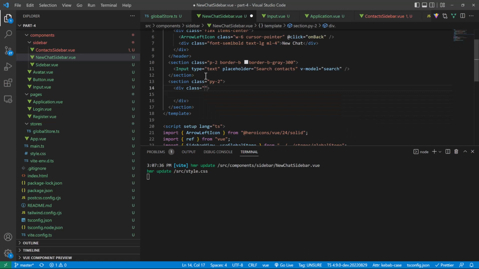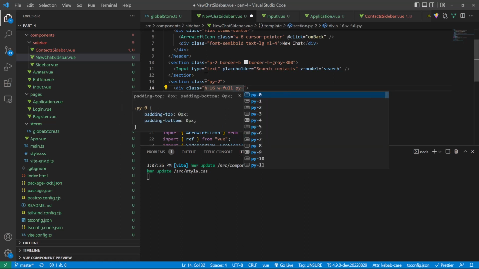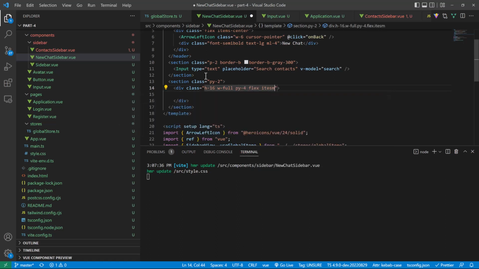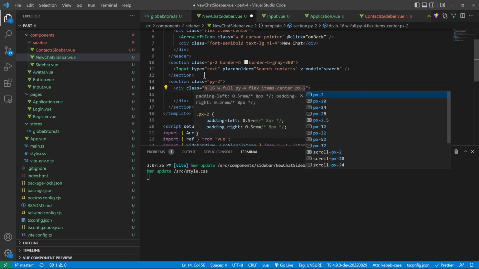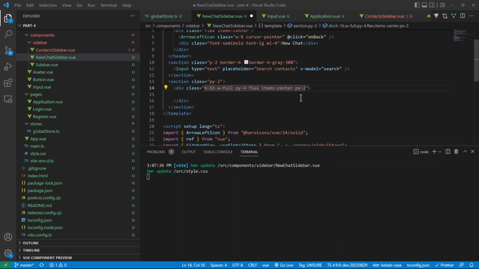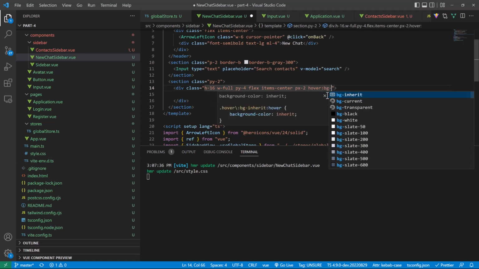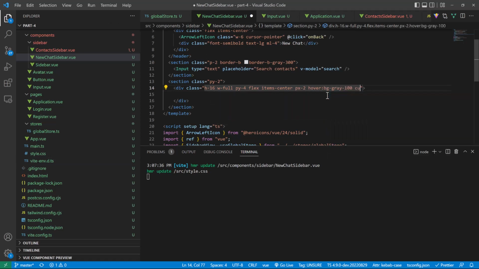So class height of 16, width full, padding y of 4, flex, items center, px2. Okay, we're going to also want a hover color and a cursor pointer, hover bg gray 100 and cursor pointer.